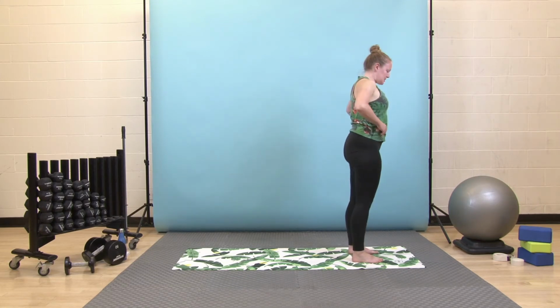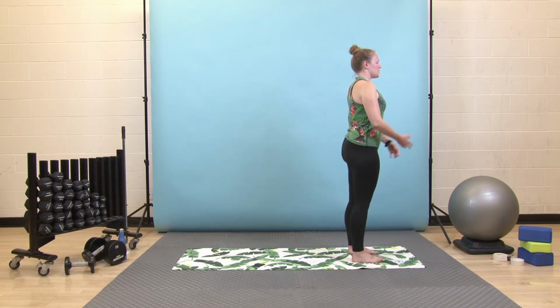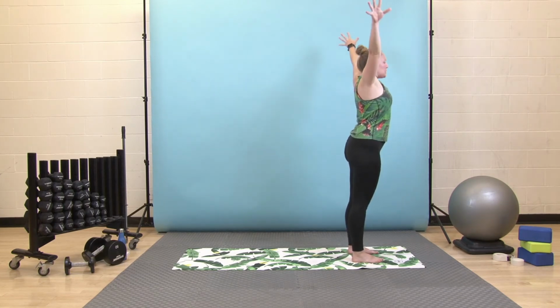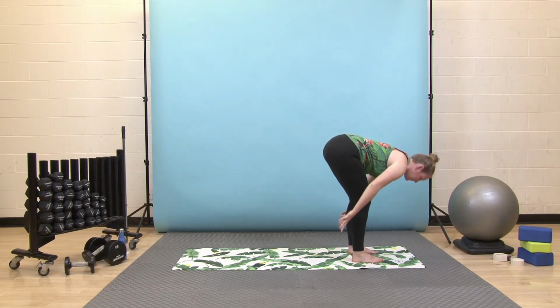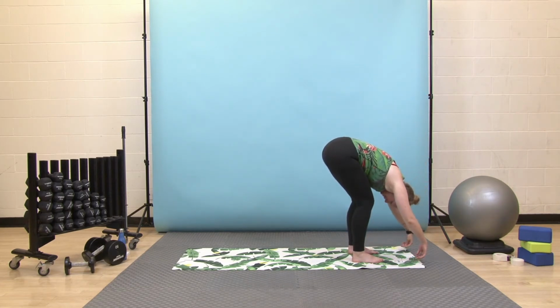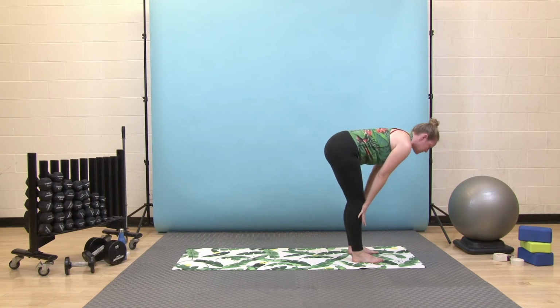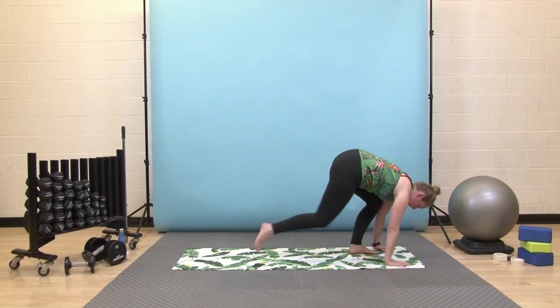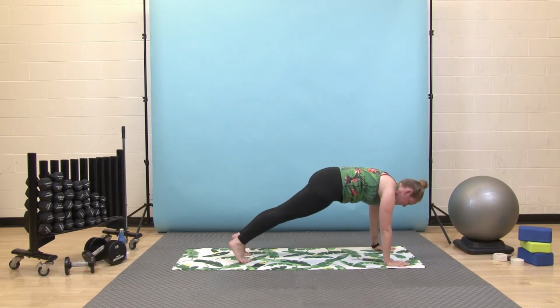When you're ready, second time through, we'll come into a Warrior Two series. Inhale, reach your arms up. Exhale, fold over your legs. Inhale, halfway lift. Exhale, fold again, bend your knees. Plant your hands, step back to plank. Firm up through your lower belly, hugging your belly button in towards your spine.